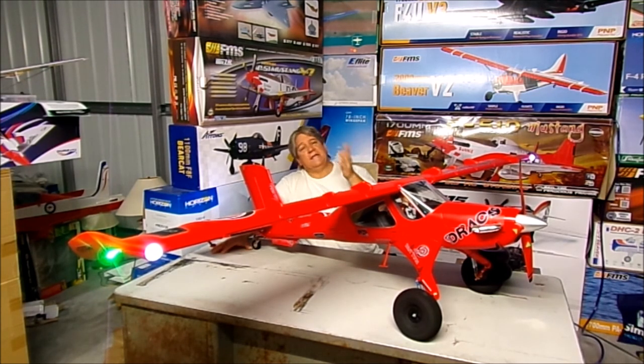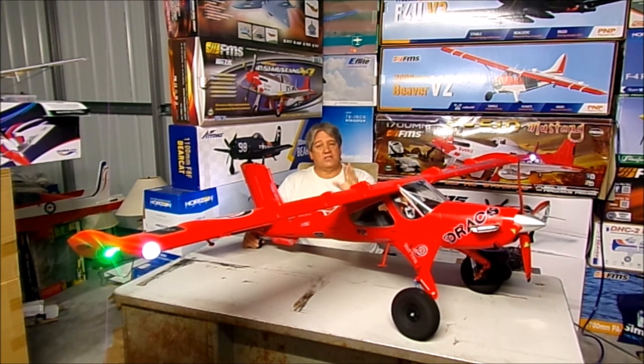The only last thing I want to say, guys, is if you're not a fan of Draco because you don't know about it, you haven't watched Mike Pagey on YouTube, listen, he documented the entire process of making this airplane. And it's good to watch. If you're not really into full-scale aviation, you may or may not like it, but he has the entire build from start to finish documented. I think it's more than 14 videos. It's good watching. The man is a genius, and it's impressive to watch what he did to make this airplane.